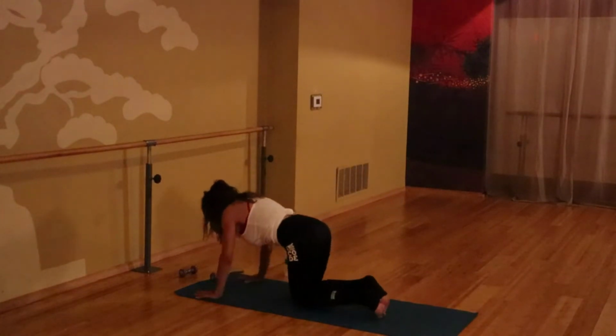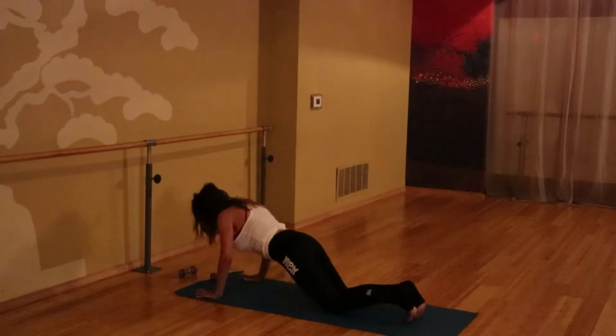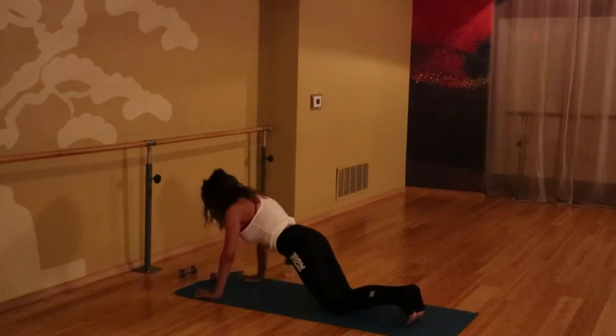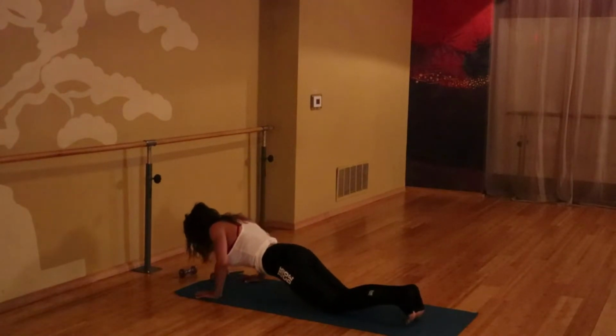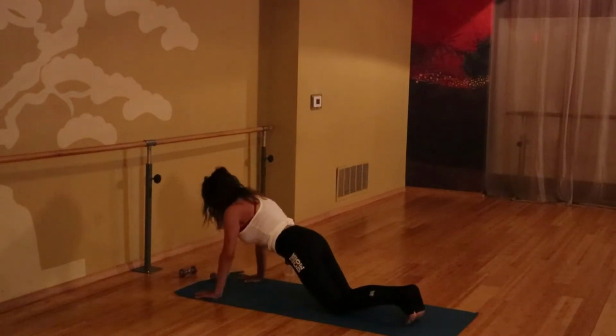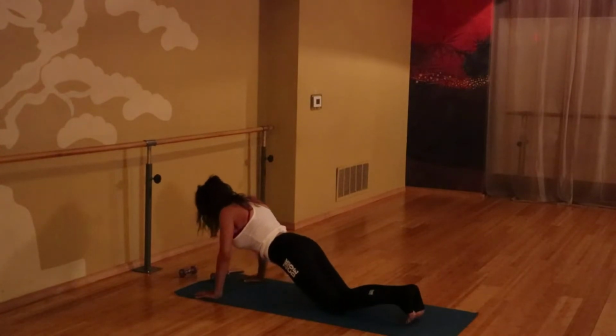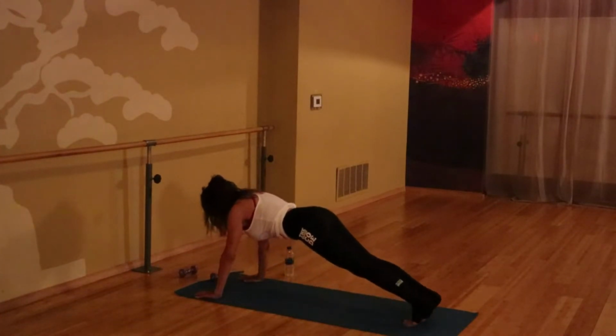2 more sets. Down. You can always bring your knees to the floor and toes to the ceiling. Down, down. Up, up. Lower in one production, and lift. Now lower down. Stay low for 8, 7, 6, 5, 4, 3, 2. Let's meet in full push-up. On your toes, hold it here.